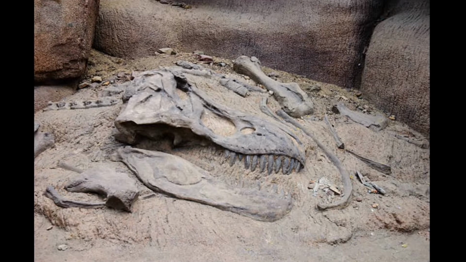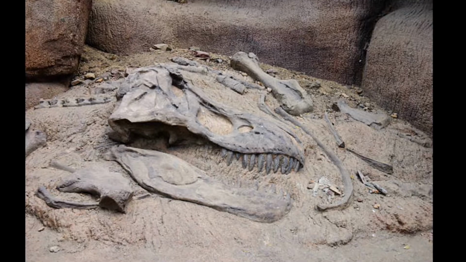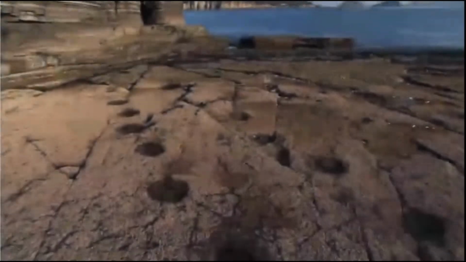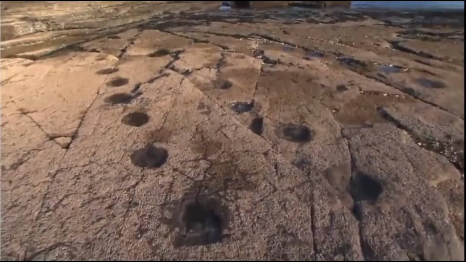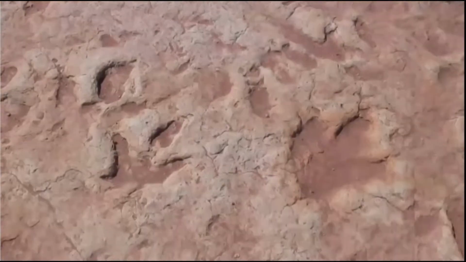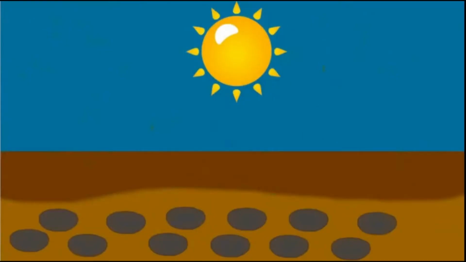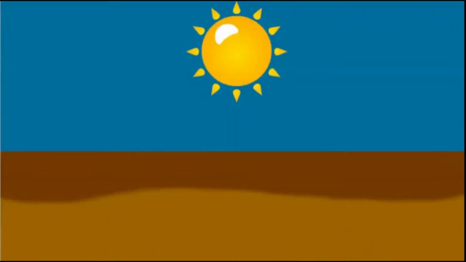Fossilized bones aren't necessarily found where the animal lived. They could have been washed to a new location. But tracks were made by a dinosaur moving about its environment, so they are an important link between these prehistoric animals and the habitats they lived in. Dinosaur tracks were made in soft sediment, leaving a mold, and covered or left undisturbed until it could fossilize.